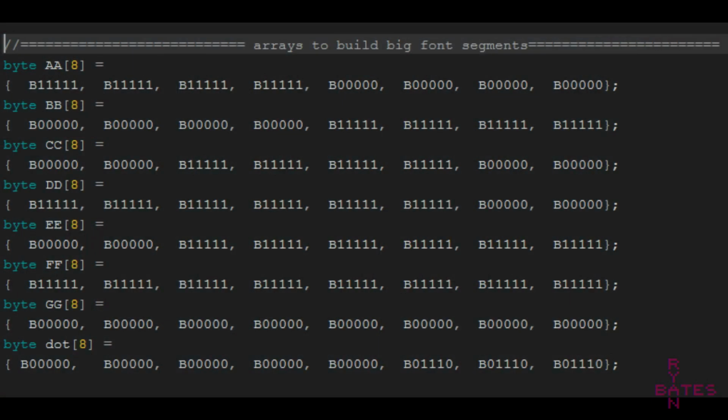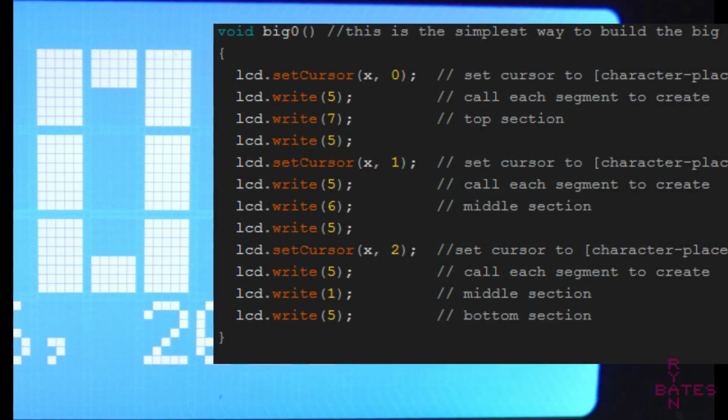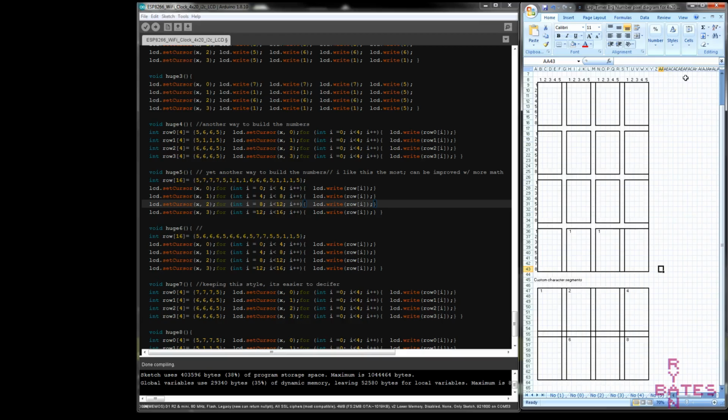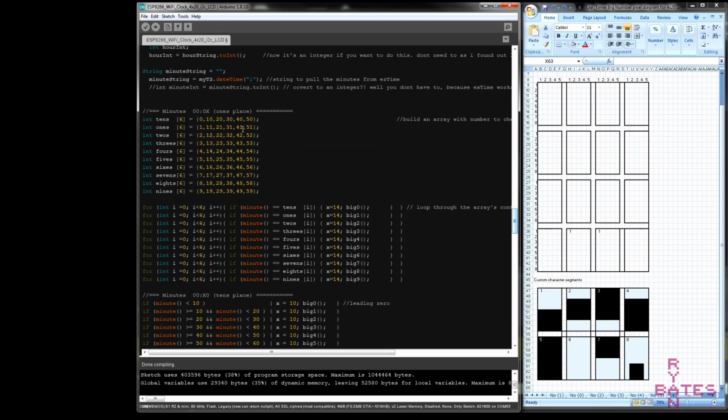You can call this icon or graphic to be written to the screen at whatever position you want by setting the set cursor position. It's this framework that we're going to use to make the big format numbers. We're going to build an array of blocks or segments that can be used to draw each number. This is where you can really make your own font style, but I went for the blockiest font possible for simplicity.